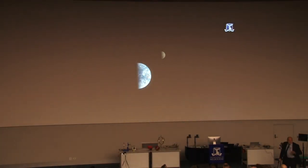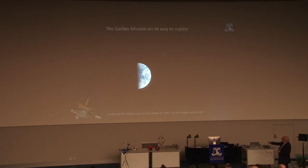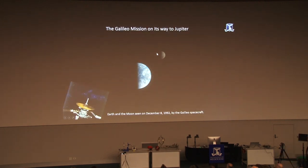And indeed, if you go out into space and take a photograph looking back, you can see the scale of the Earth's moon very dramatically. So here is a picture taken by the Galileo spacecraft on its way to Jupiter, which did a very complex slingshot manoeuvre off Venus and Earth a few times to pick up enough speed to get to Jupiter in a reasonable time. And here it is looking back at where it was launched. I chose this particular image from the database because that's Australia down there, pointing towards the moon.